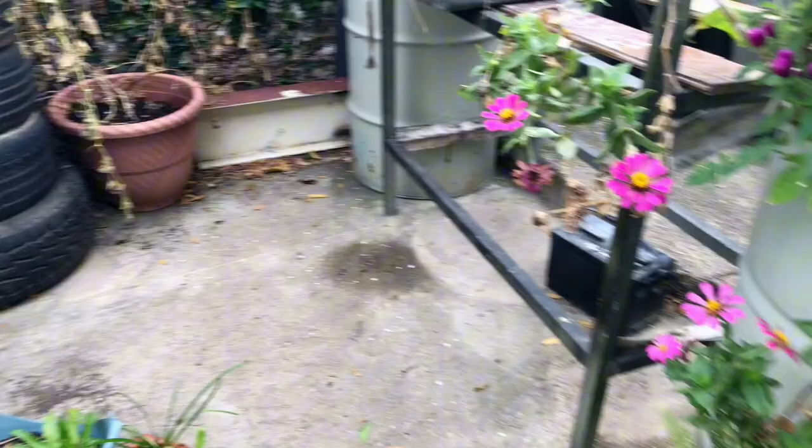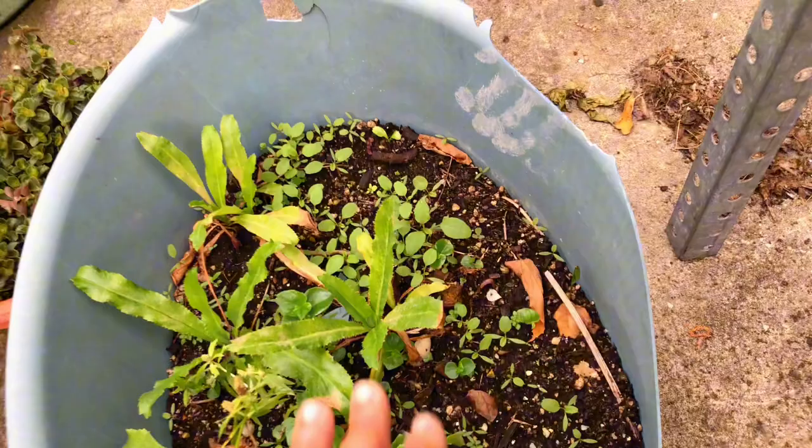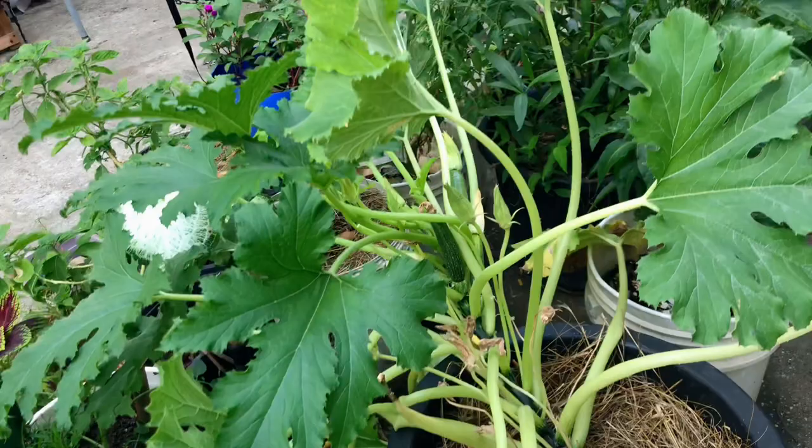To go back around and come to the other side of the garden. So over here, I have my Shadow Benny. We stopped buying Shadow Benny for many years now. So Shadow Benny pops up everywhere in the containers and I just leave it. These are badgy, and so just ornamentals. My broadleaf thyme, that's doing well. And then this zucchini as well has zucchini growing on it.